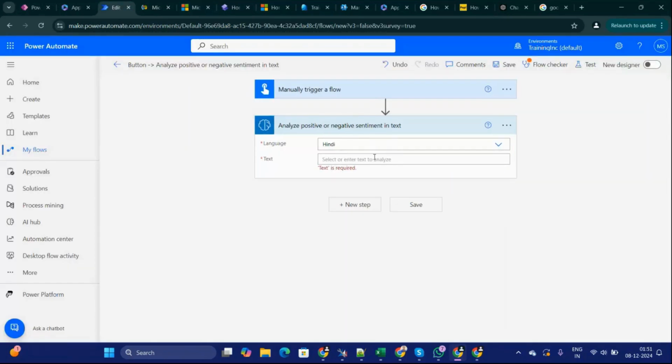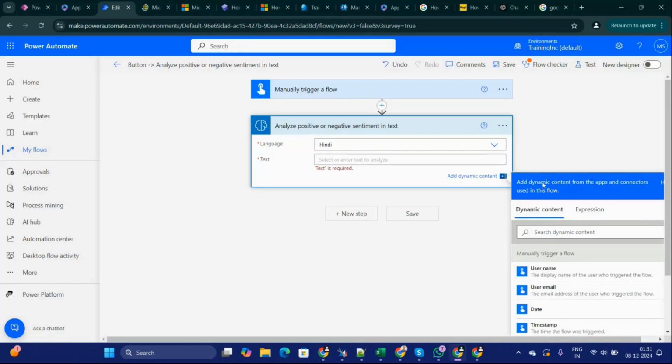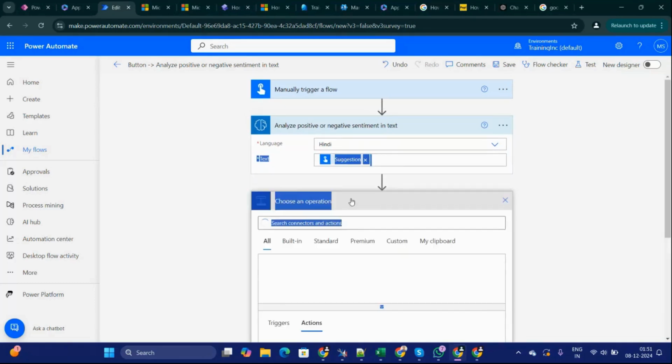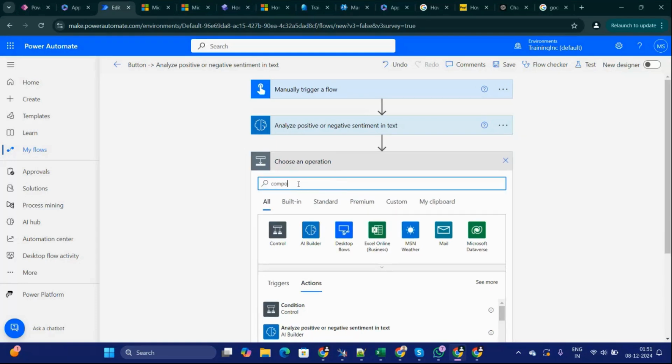Here we can input the suggestion again. If I'm using it here, again I can take compose.